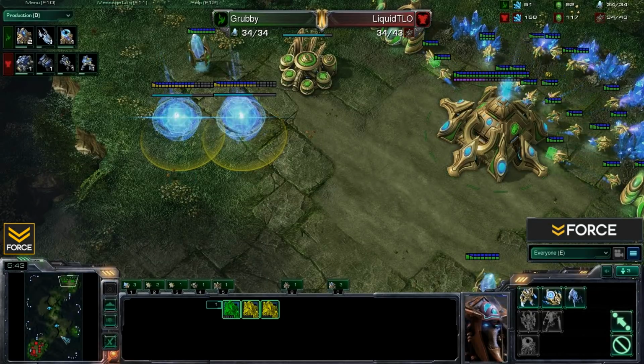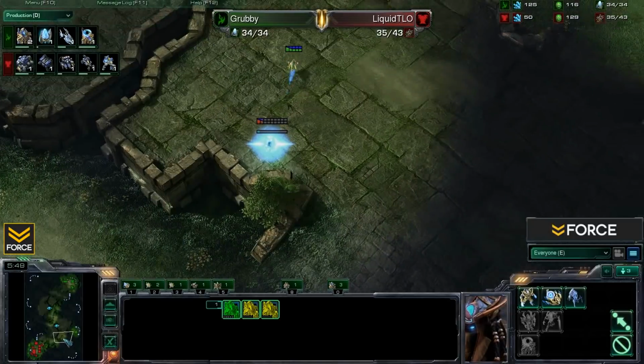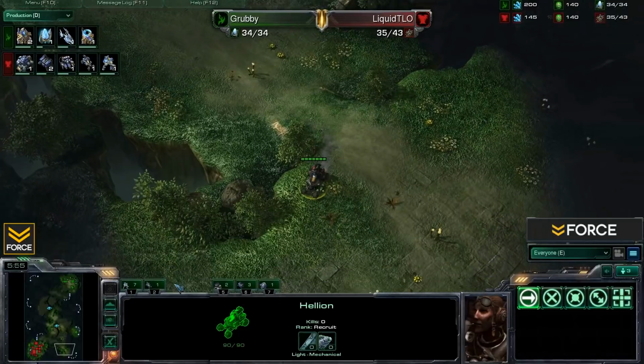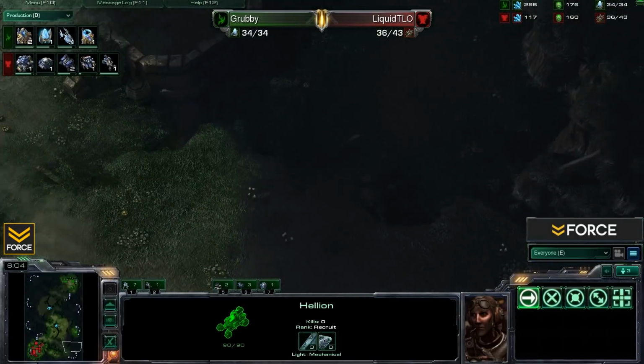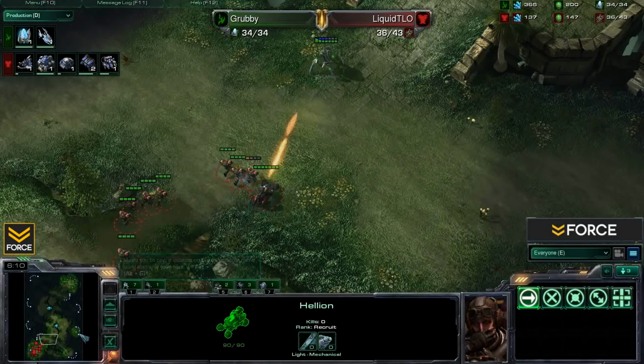We've got Grubby coming out with these 2 additional gateways. Now here comes that push. He will be moving out with this. We've got a Hellion moving around to try to scout out for some shenanigans, and he will be seeing something very, very soon. First checking right on over here, and then he should be... that would be an amazing spot actually for the proxy Stargate, but it is situated over here, and that Hellion should be able to spot that sometime very soon. We've got that Stalker moving out right now.